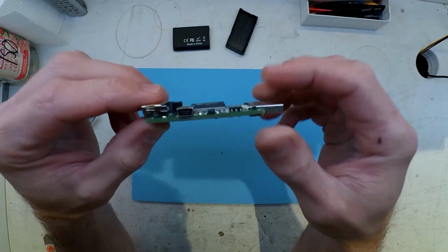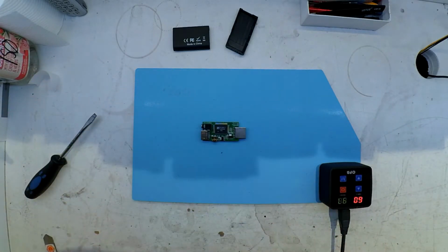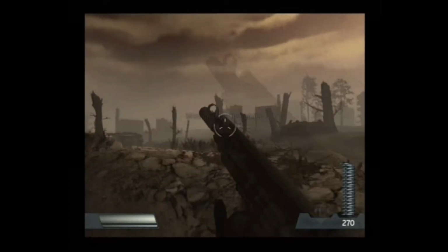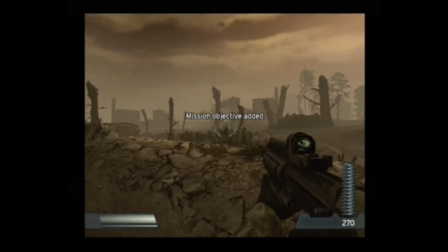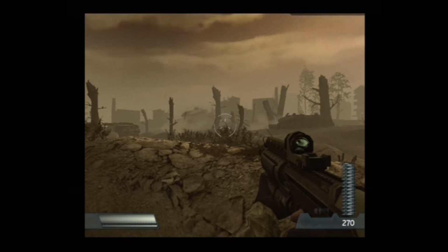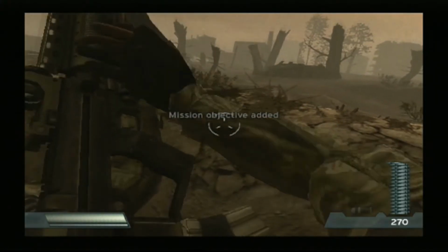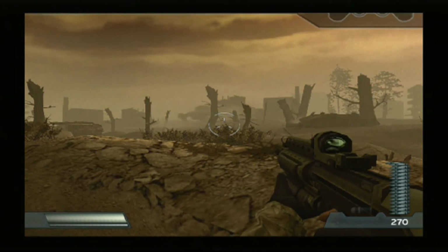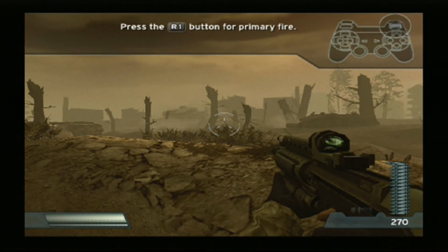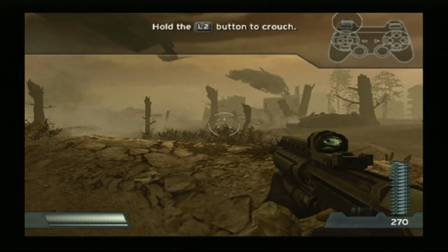And coming up next is some Killzone, which has been recorded using the Elgato video capture over composite. One thing I find here is how blurry stuff in the distance is, like that tank that's just pulled up, and just in the center of the screen you can see these spaceships flying out. And here we are on the PS2 to HDMI device, where you can see the tank in the distance, and I feel like you can see the spaceships coming in sooner.